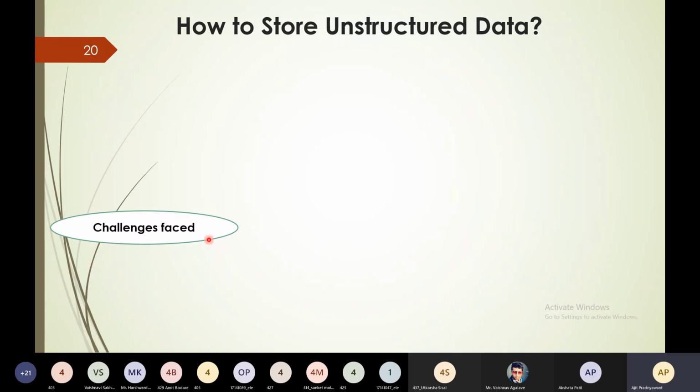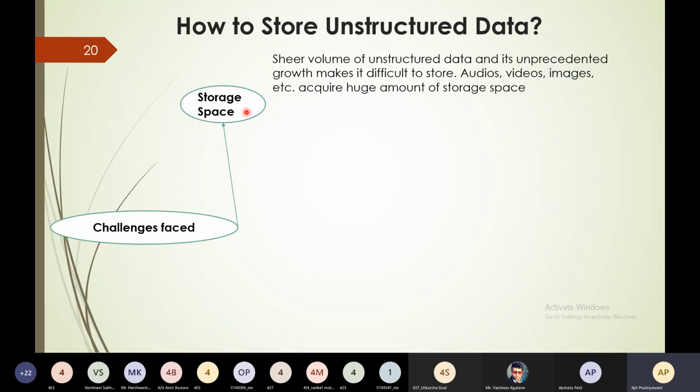So these are some of the challenges faced to store the unstructured data. So first is storage space. Unstructured data comes in different forms as well as in a large number of files. So the main challenge is storage space.